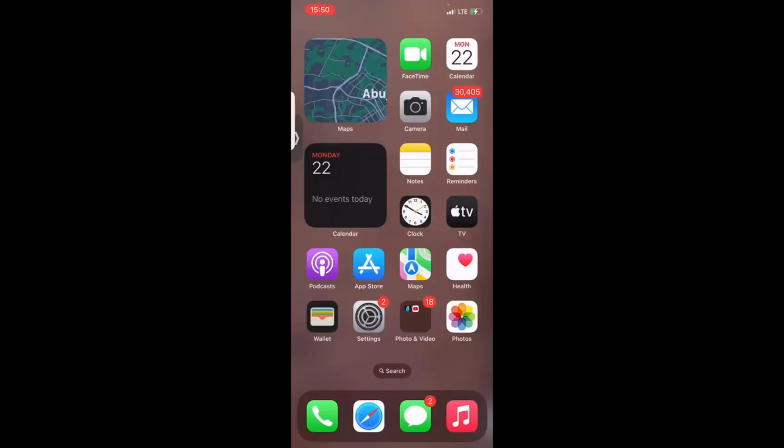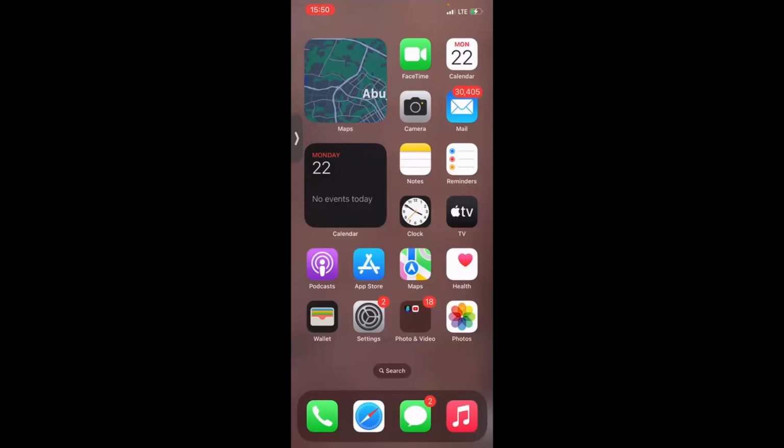Hello, superstar traders. I'm making this short tutorial video to walk you through the process, especially for the beginners, on how you can download and set up your trading application. That is the MetaTrader 4 or the MetaTrader 5. It's a very simple process, a very simple step, and I need you to go through it with me.